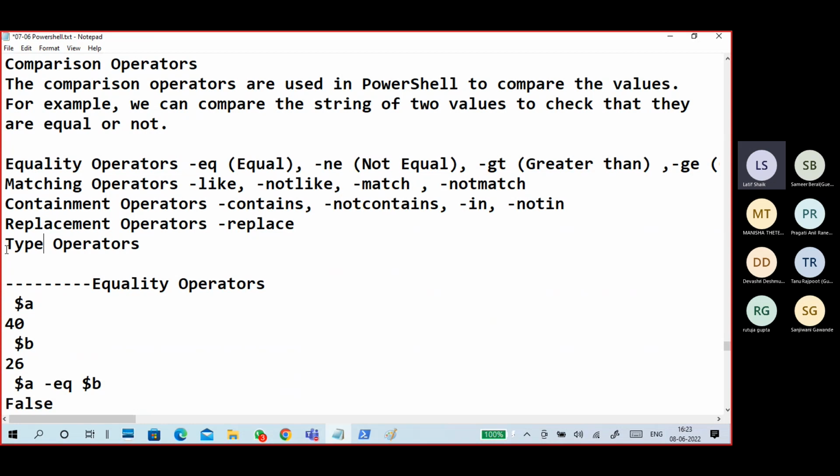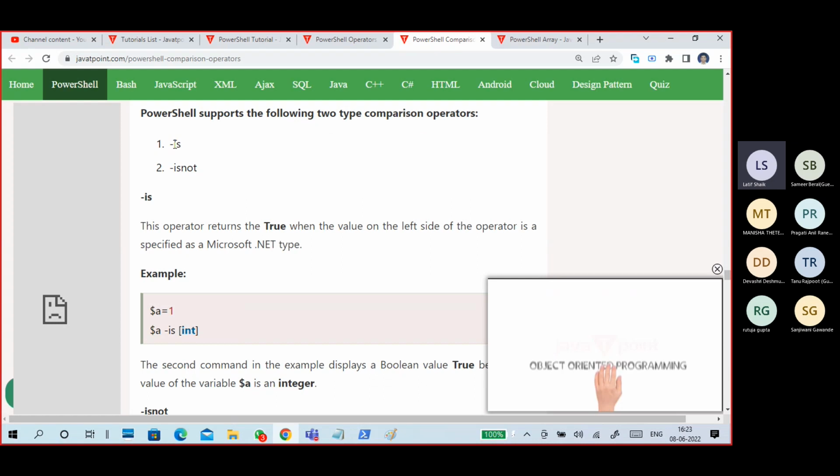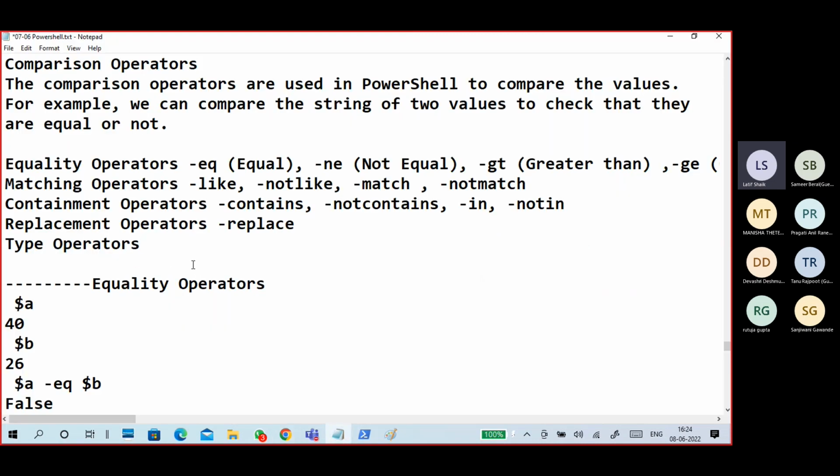Okay, type operators. So that's the last one. Type comparison operators: boolean value, true type, false type, is not kind of stuff.